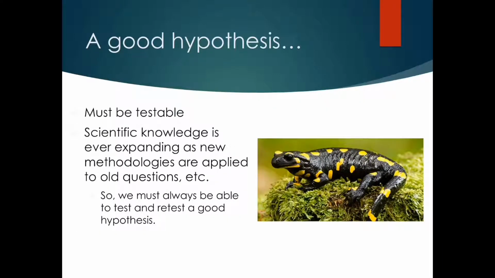A good hypothesis needs to be testable, though. So scientific knowledge is always ever expanding, and new methodologies can be applied to old questions. So something that they could have come up with back in the 1850s, we could use that thought, that observation, that hypothesis they made back in the 1850s, as long as it's testable, as long as it's something we can use, we can take it through all of the technology and different things that we have today and retest it.